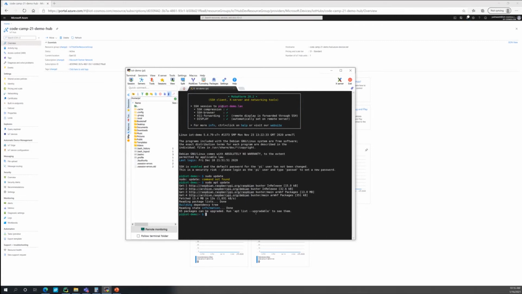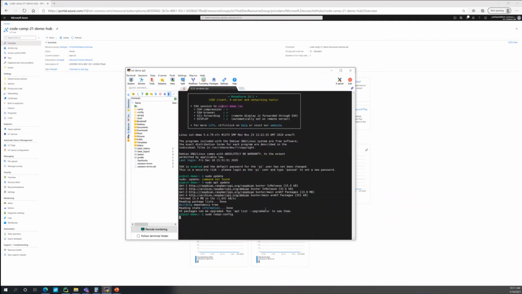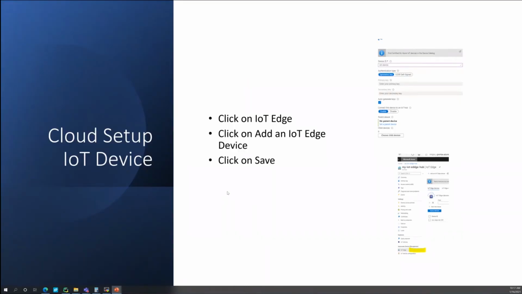And I can show you quickly over here. This allows you to do a lot of your Pi settings if you're not that familiar with Linux: all your networks, wireless and password, the host name and everything. So what we need to do is follow the steps for the edge setup.